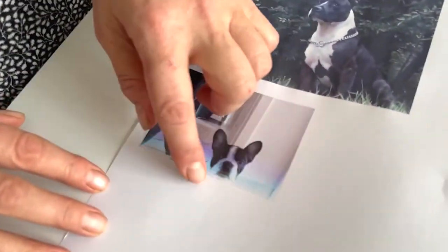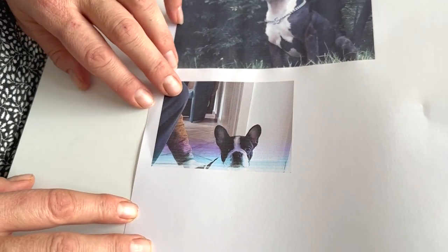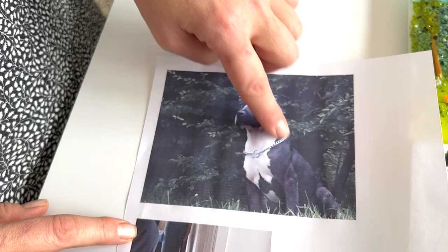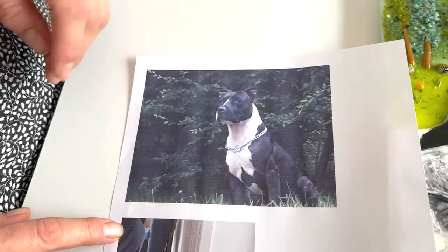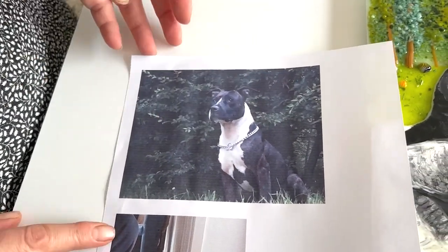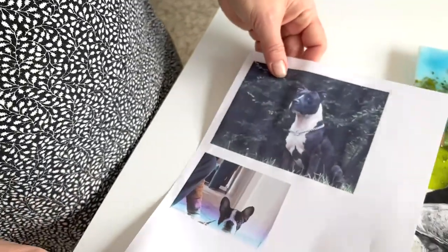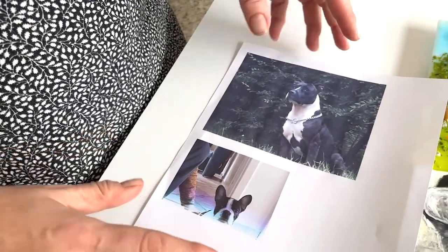Now, I went round, saw her husband and said to him, please, can I have some photos of the dogs? I took some photos and he sent me one. One of the ones I took of Stig worked really well. Stig was side on, and I knew I wanted to tilt his head in and be coming in. And then this one was of Miller, sitting nicely in greenery. So I thought those would work really well. Once I had them, I resized them to the size I wanted the project to be.